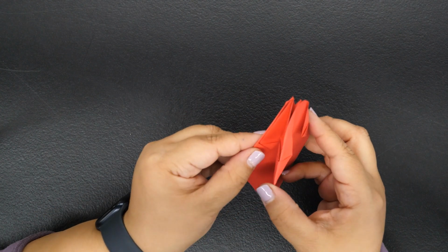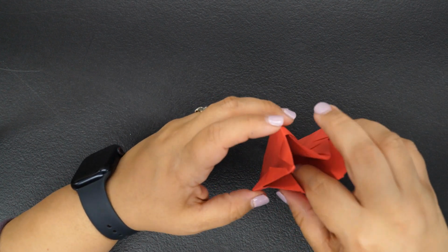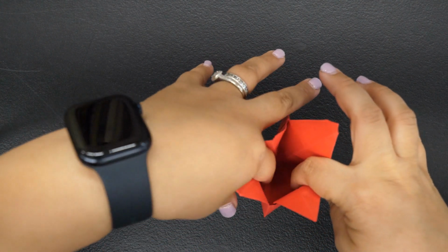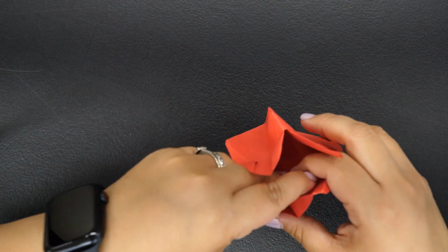All right, so I'm going to stand mine right up. And what we're going to do is go ahead and open up your strawberry. Kind of looks like a flower a bit, huh?